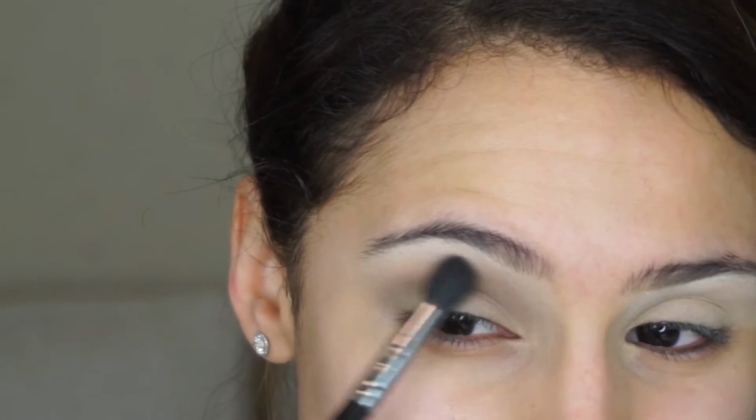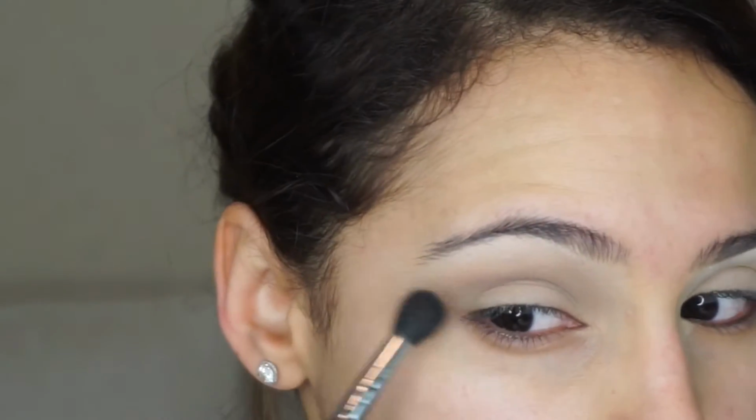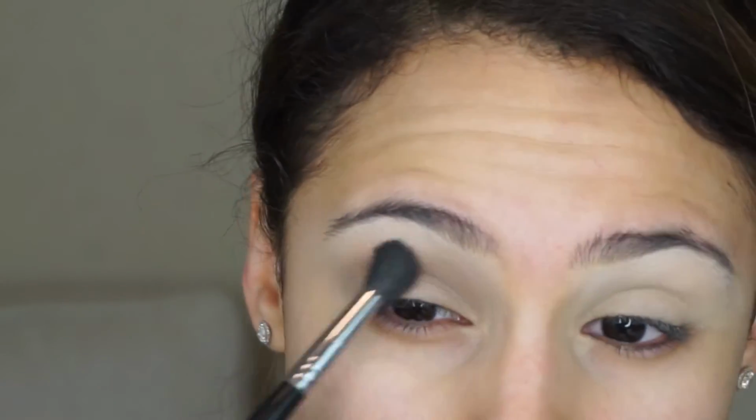We are going to be doing a little bit of a cut crease today, so I want to flick it out on the end, because if not, it's going to give our eyes too much of a round appearance.